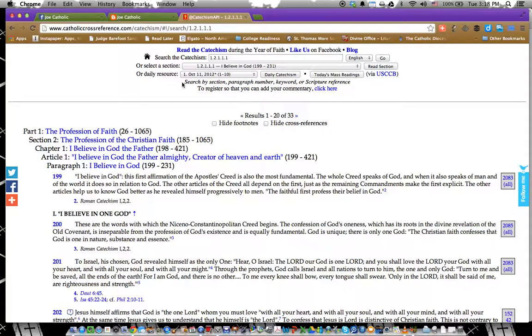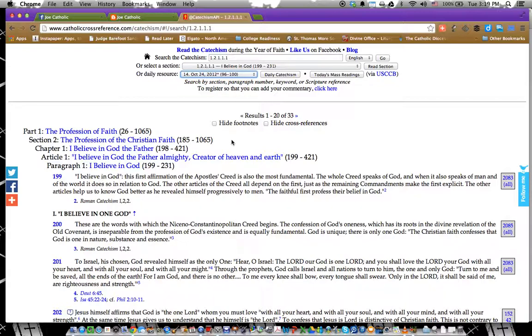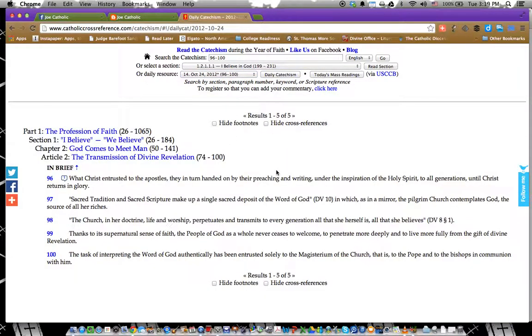One other thing that you can do, if you wanted to read the Catechism daily, as you would have when they were providing the service during the Year of Faith, disregarding the dates, those are associated with the Year of Faith dates, you could read through and break it into sections. As you move to a different date, so day 14, and that's the way I would look at it, disregarding the dates, and just look at day number 14, and you click Daily Catechism, it would take you to those sections to read. In theory, 365 days, whenever you started, you could piecemeal this and develop your own reading plan for reading the Catechism daily if you like.